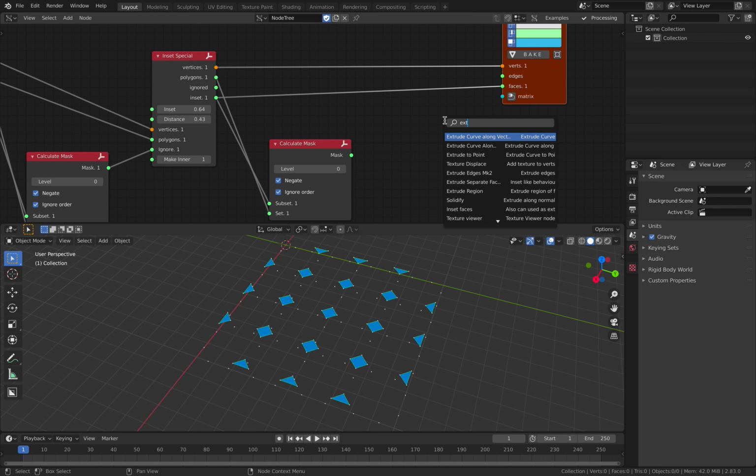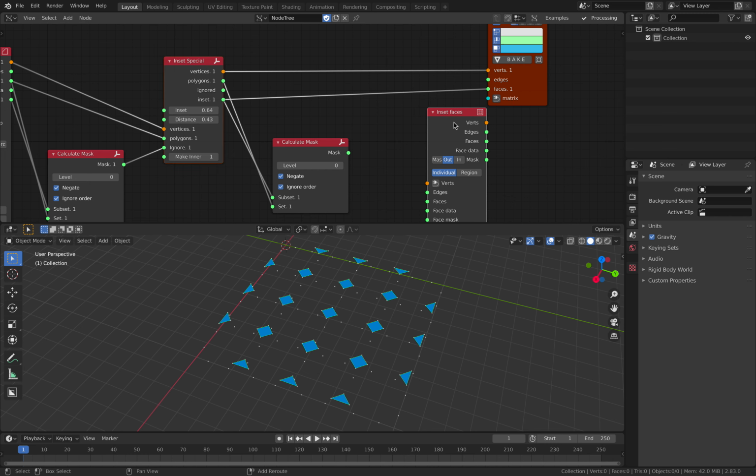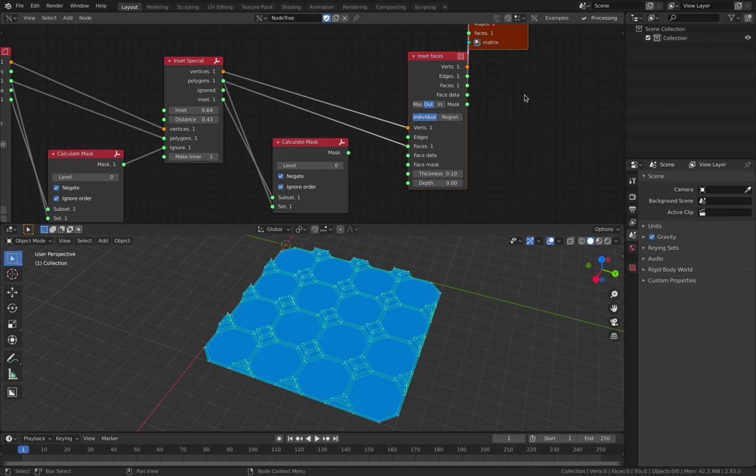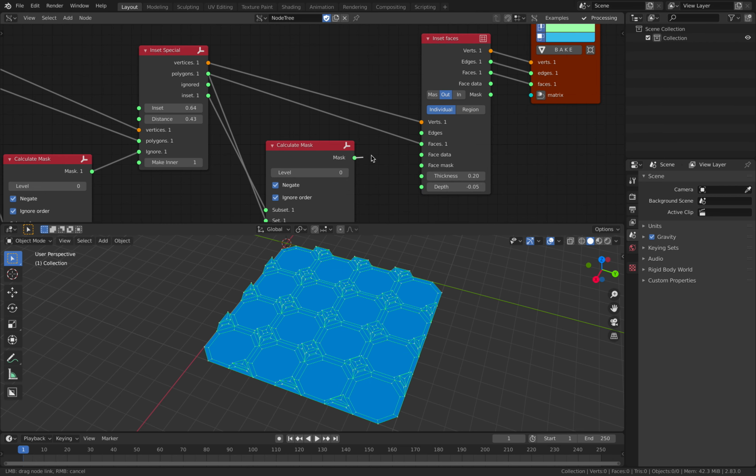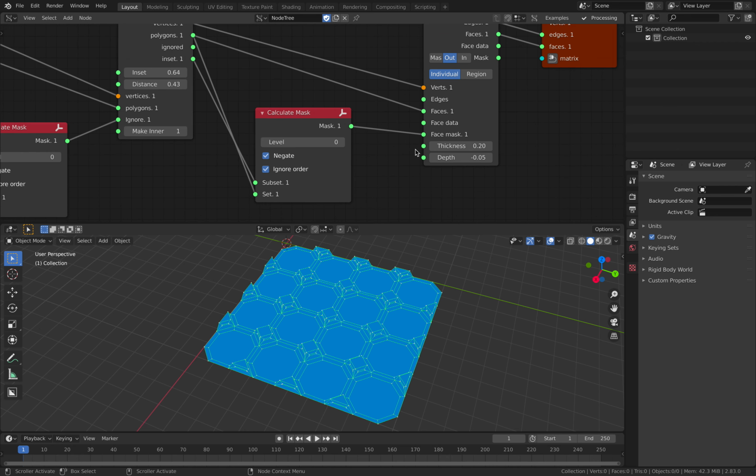So if you want to do Inset Faces, by default it's looking like this. It's insetting everything, but if you use the mask, yeah, okay, it's cleaner. So you can basically get something that looks like a poke.